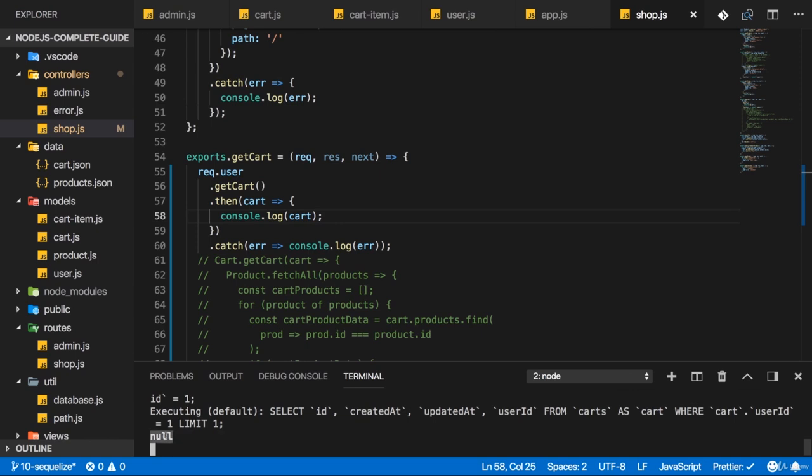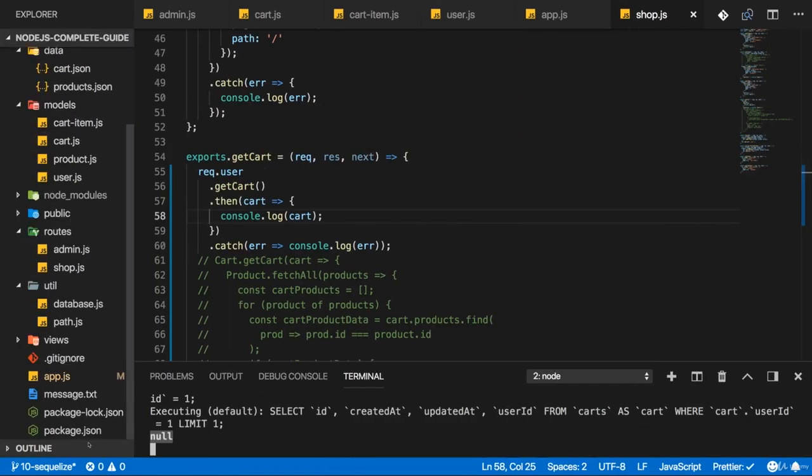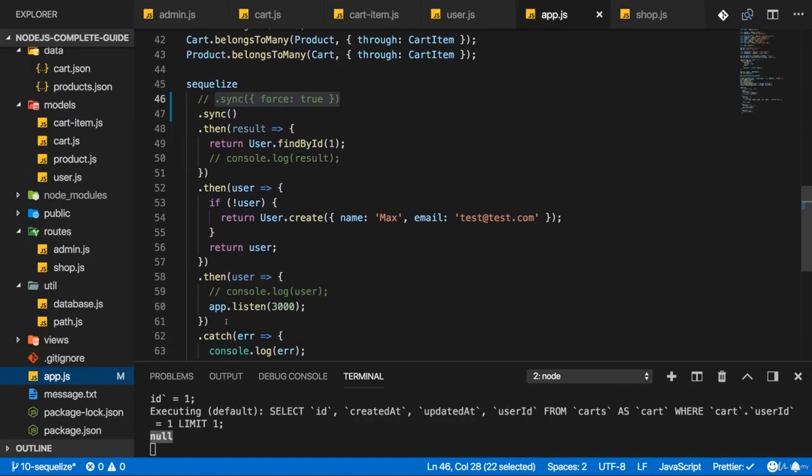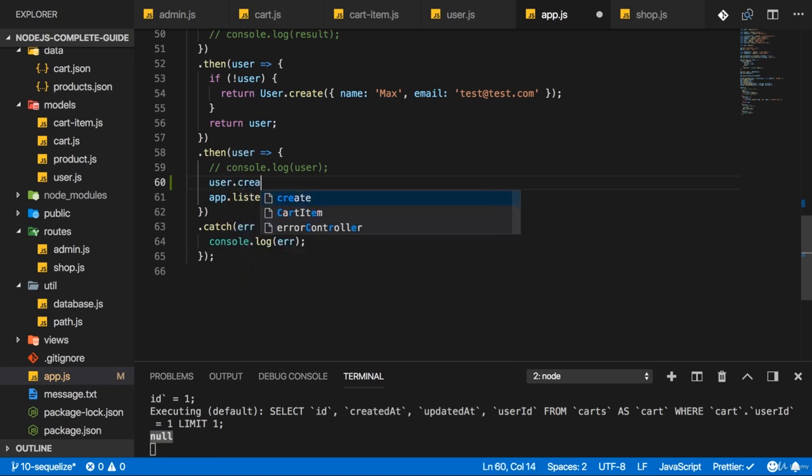Now, the reason why we don't find anything here for either of the two approaches is that we got no cart yet. If we look into our database, carts is totally empty. Just as we create a user right at startup, I'll create a cart for that user. So here I create a user. Now in the next step where I get that user, I will also create a cart by adding user create cart like this. And I don't need to pass any data in there because a cart in the beginning will not hold any special data. It just needs to be there.